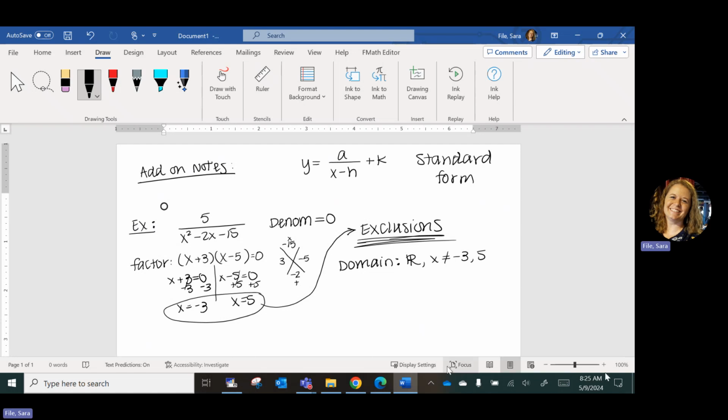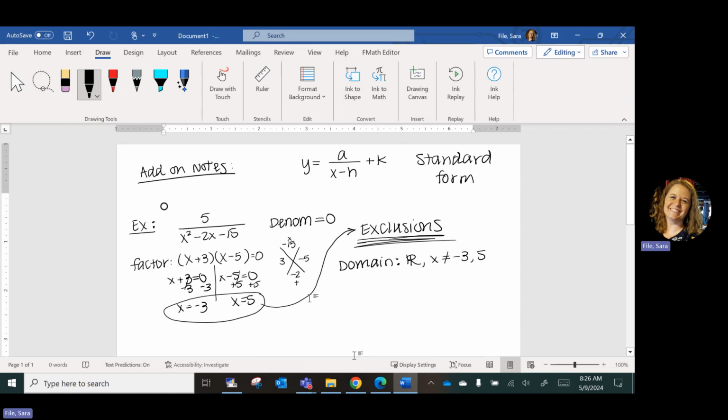So the fact that we got 2 of them means there can be more than one vertical asymptote. If you went to look at this graph, you would see this has more than one vertical asymptote. It has 2. Now, I'm not going to ask you to graph something that complex, but you need to know that it's possible. So you can have more than one vertical asymptote. Does that make sense?